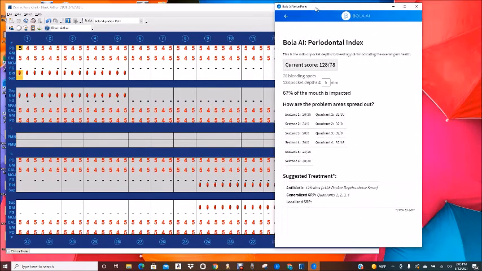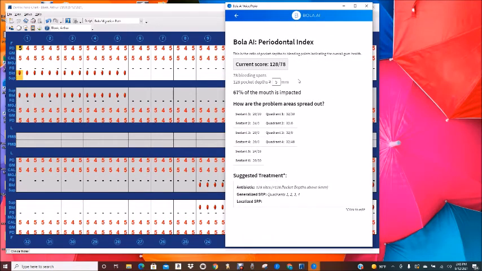I've tried educating patients every which way that I could think of, but I find that the most effective education is education that they can understand. So this breaks it down into a fraction. It's like a blood pressure fraction, but this one is how many pockets over 5 millimeters and how many bleeding spots. I can change this to 4 millimeters if I like.